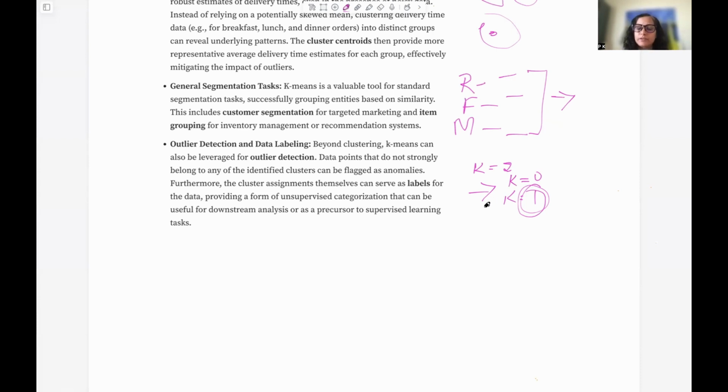Also, we use it for data labeling and annotation, depending on whether you want to feed this data finally into a supervised algorithm. So you have unsupervised data, you label and annotate it, and then you feed it into another pipeline as a supervised learning algorithm. So there are all these various uses that I have used it for.